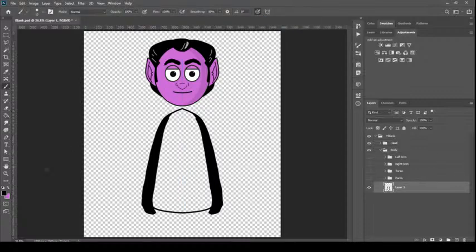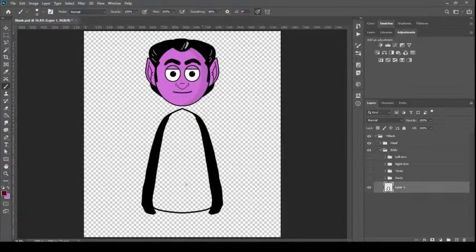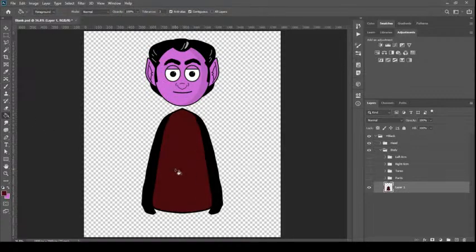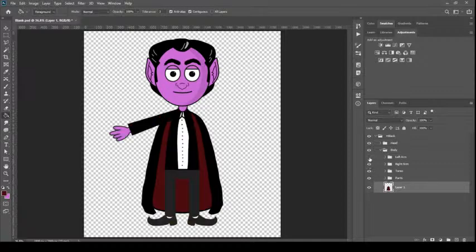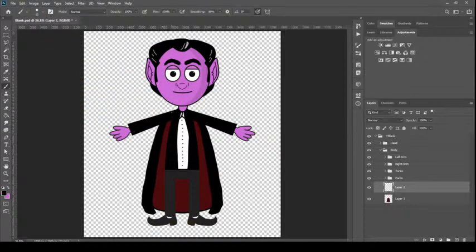I will turn off the symmetry, and I will take a dark red maroonish color and fill this one with that. Okay, and then I will turn this on. I will make another layer on top of this one, take a black color and do the same thing from this part.